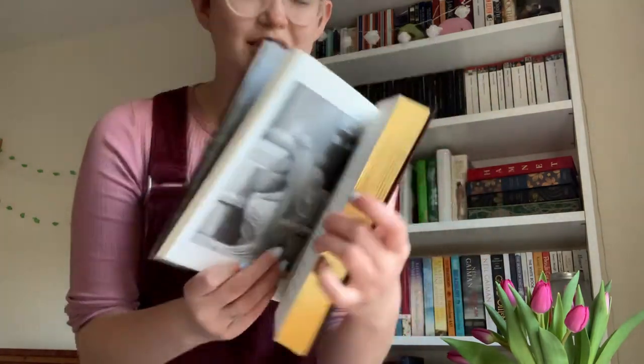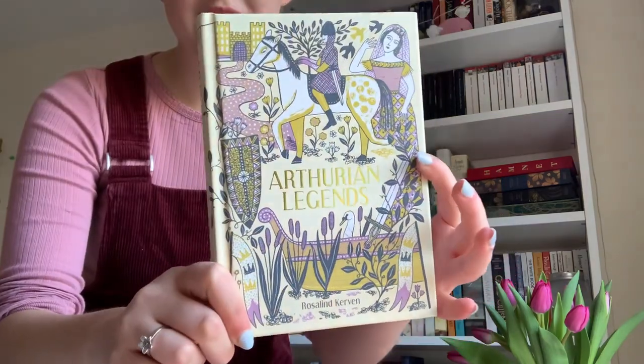I thought I'd show you my three favourite hardbacks. The first is Tales of Norse Mythology — it's got gold edges and a beautiful inside cover, featuring Sif and Thor. It's really beautiful and informative. Then on the same vein we have the Arthurian Legends, which is equally beautiful and has really pretty diagrams and paintings on the inside. I'm a really big fan of Celtic and Norse mythology — I was actually going to do an ASNAC degree but decided my heart was with English. Then this is my Seasons book: the Thomas Nelson Seasons edition, from the Winter Collection, and this is book 922 of 10,000. My mum's work colleague got this for me when I got into Cambridge. It's actually my fourth version of Pride and Prejudice but it's my favourite — really intricate and beautiful.